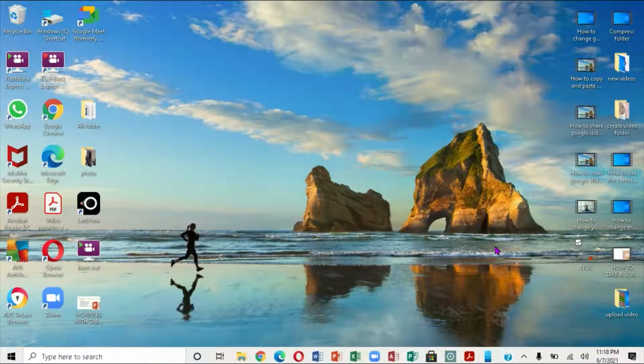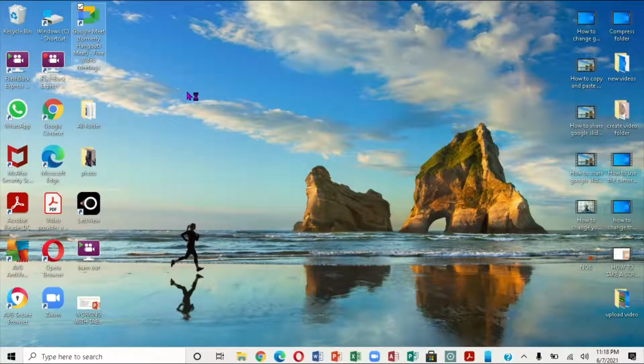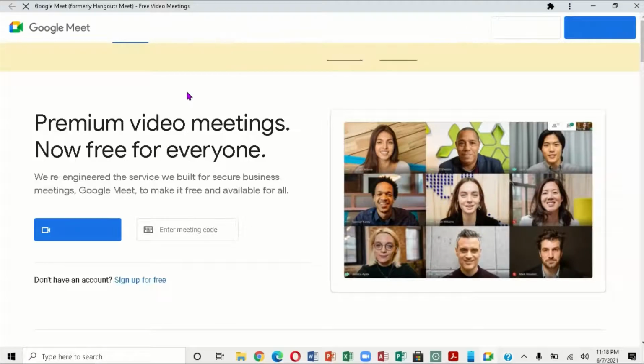Alright, so the first thing I want to do is to come up here. So this is a Google Meet. So I'm going to right click on it. When I right click on it, it's going to bring up a small window, right? And as soon as that small window comes up here, I'm going to click on the word open. Click on open, and wait for that particular window to come up, right? So when that window comes up, we're going to explore some of the different areas, right?